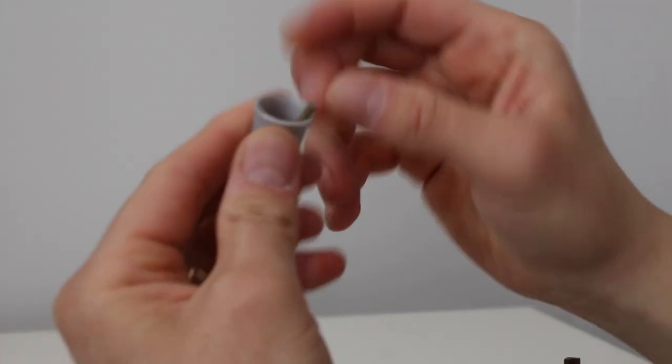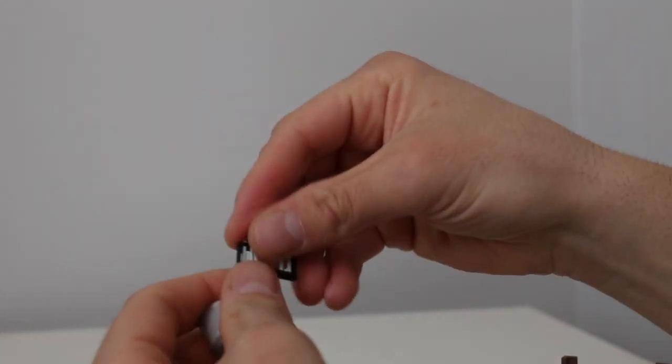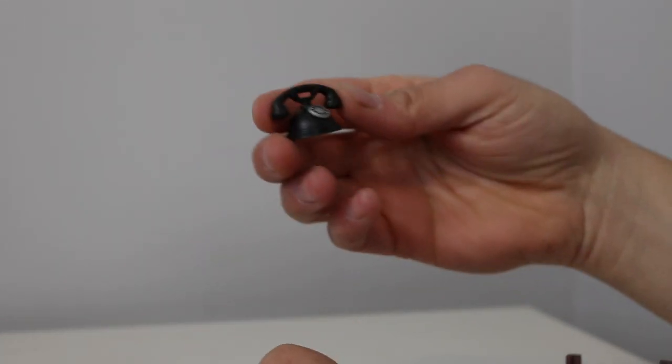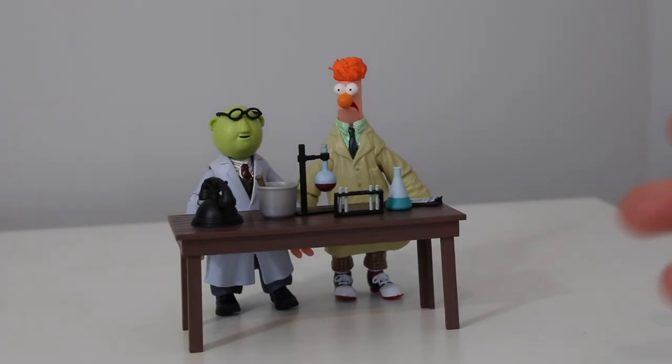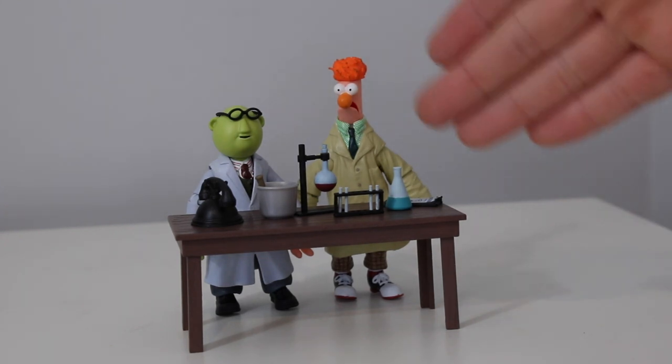These things look great. We have some potions right here, mixing. We have a beaker set. We have a nice vintage looking telephone, very good accessory. Clipboard, more beakers, and more beakers. Oop, there we go. Let's put them on the table, hold on. Now these sets, because they are a best of, I believe these are only $24.99, which is great because you get two figures, sometimes three, and you get some accessories.